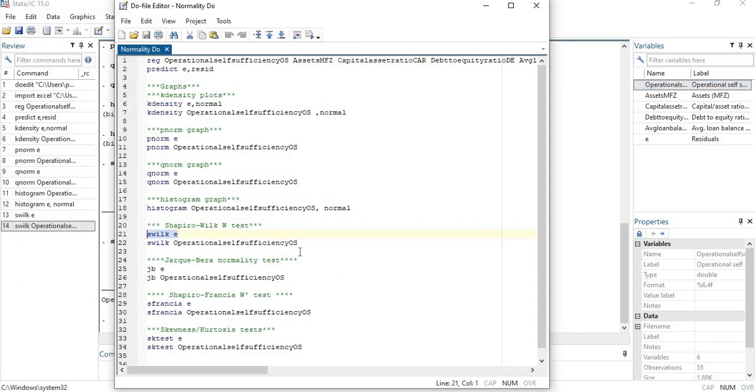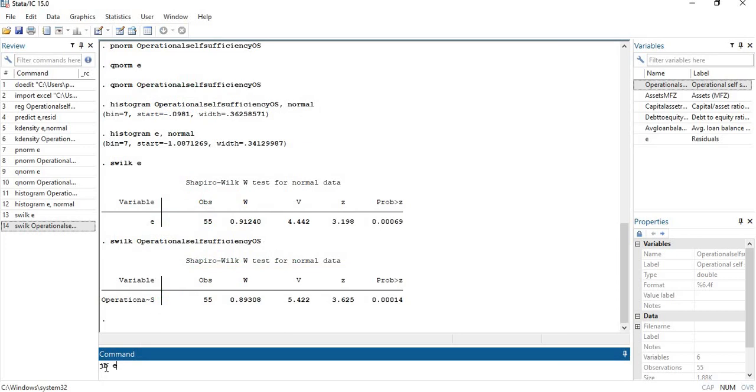Let's move to another test, the JB test, the Jarque-Bera test. The command is jb e. If you haven't installed this command, you need to install it. The command is ssc install jb, and your command will be installed.